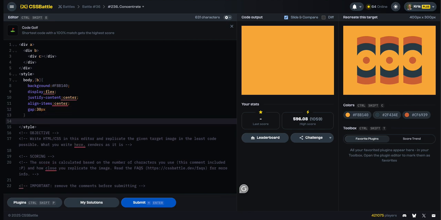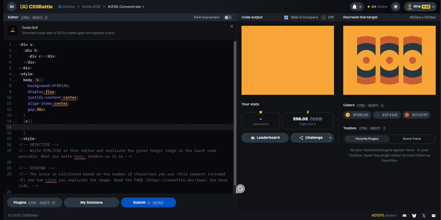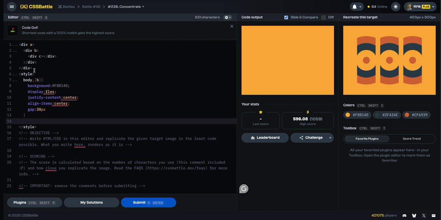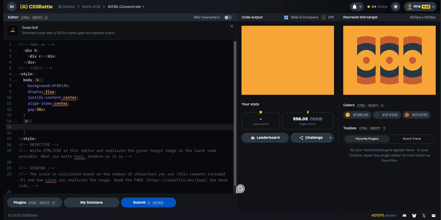So let's move on to A. Now this is our container. I believe it has a width of, before we do this, I've got a better approach. Let's come back to this. Let's comment out A. And I think that will make it easier to make sure we have the correct size for B. So now we can set B.